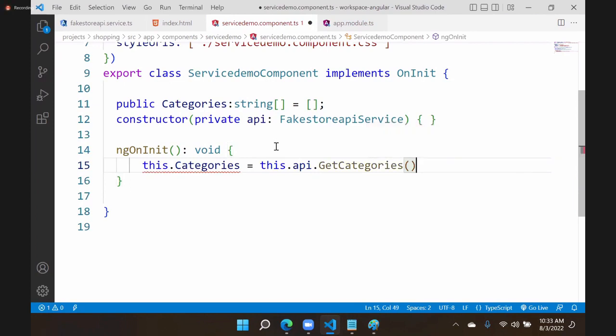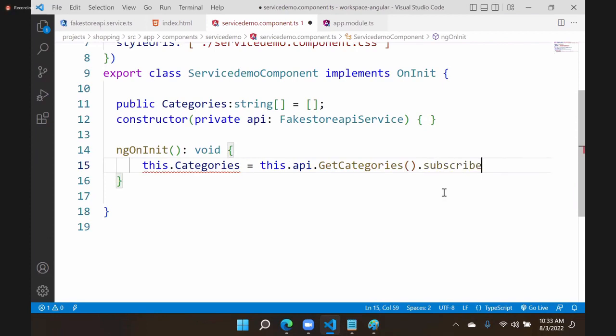Understood? What is this getCategories doing? It is returning all the categories. But very important is we are reading all the categories, and remember it is an asynchronous method. If it is an ordinary method, we can directly call it. Asynchronous methods are called by using subscribe.